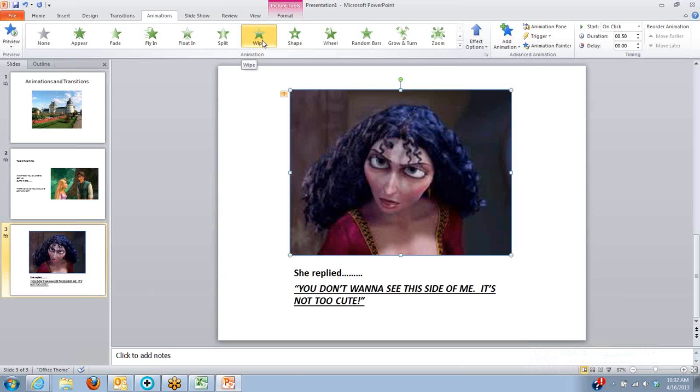Does it work on any picture? It works on any picture. It doesn't necessarily have to be a cartoon. It could be a picture of you. Same thing, because it's a picture from a file. So a picture from a file could be something you've gotten offline. It could be something you've taken a picture of someone.